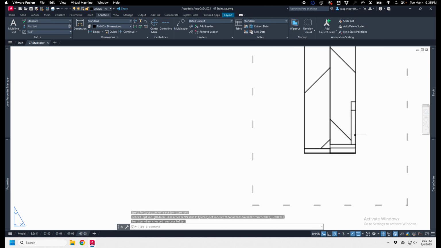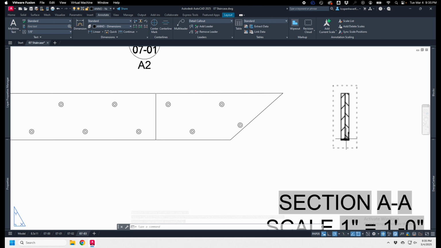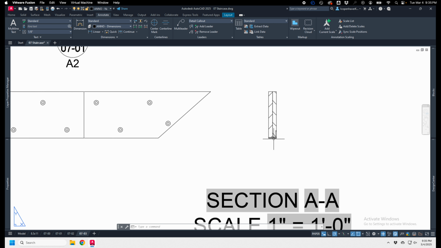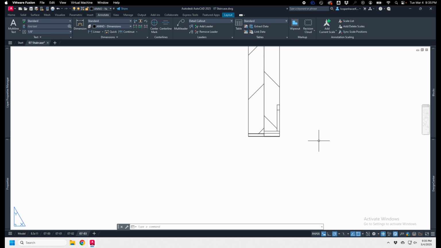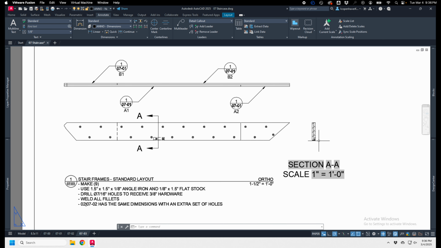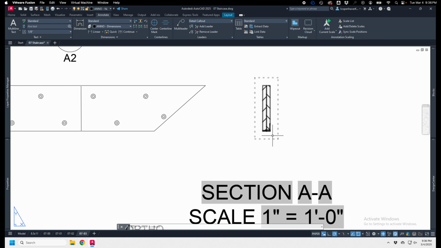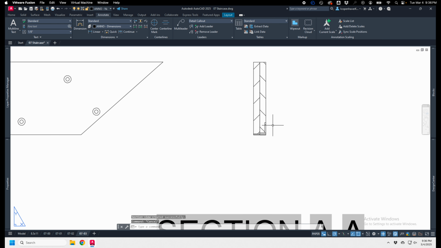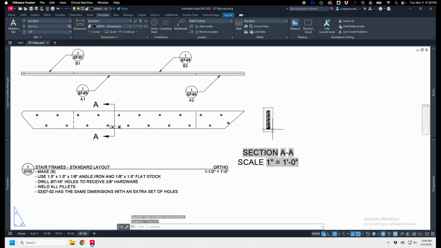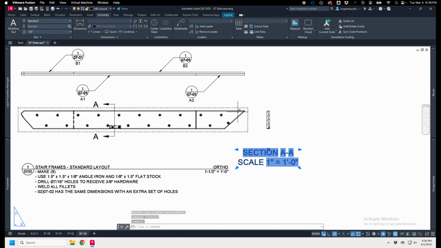So now I can call out whatever I need to call out down here. Oh, I almost want a detail of that section. Yeah, I'm not going to do that. I would probably then, oh, I hate this. Okay, so these need to, I would change how those look.